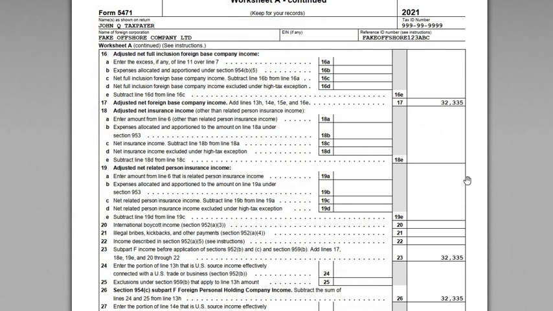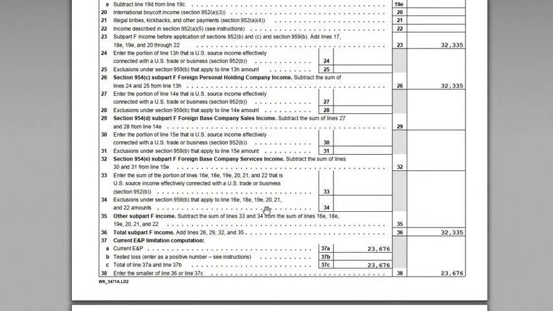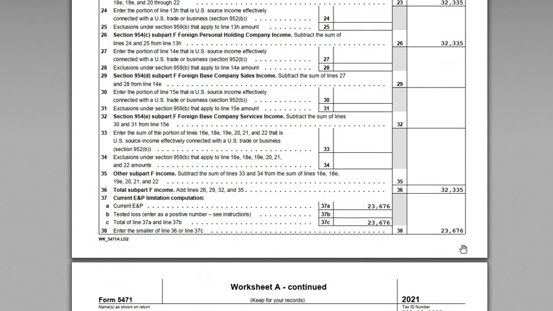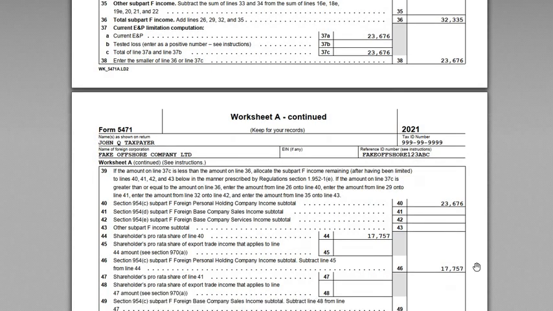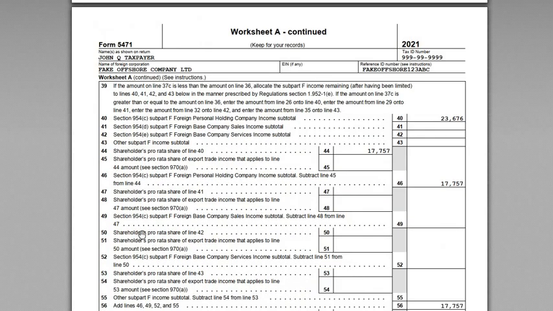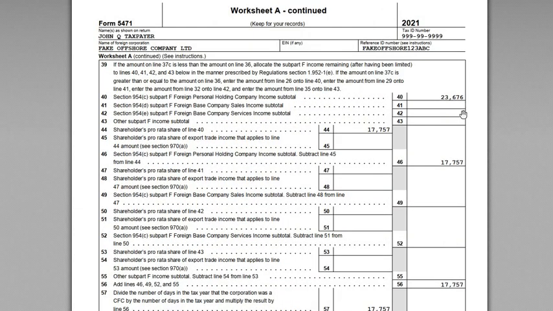The Subpart F income, and then the limitation down here. Remember this at the bottom. We have our current E&P limitation, $23,676. That's our total Subpart F income inclusion, so it is going to be limited to $23,676, right? Now, all that extra Subpart F income doesn't disappear forever. It's potentially subject to recapture if you have extra earnings and profits in future tax years. So we have our $23,676 limitation. This is the limitation on what's Subpart F income for the current period.